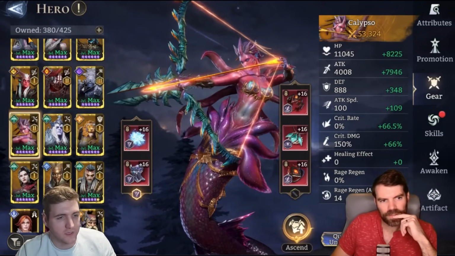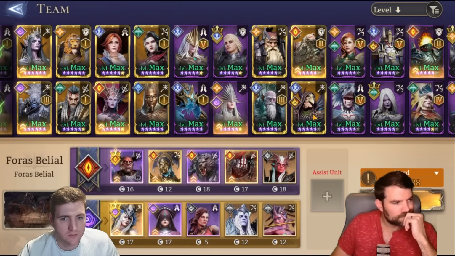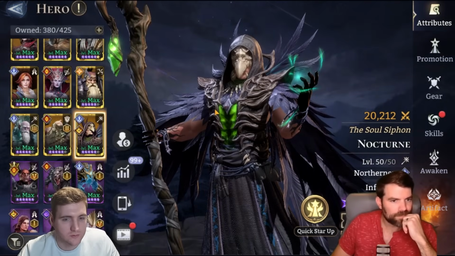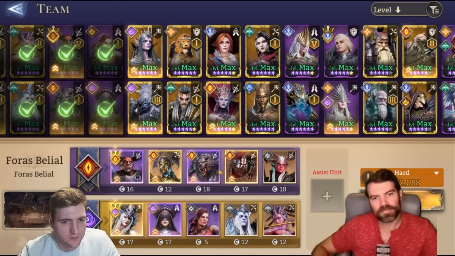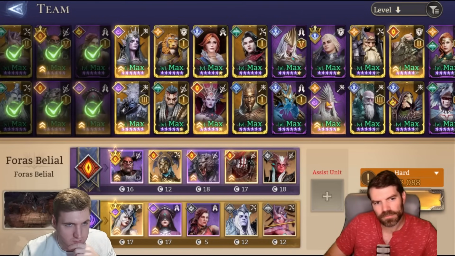How far do you normally get in Nightmare 3? What's your score normally, roughly? Oh, you have a Nocturne as well. This guy's super good in Guild Boss. Yeah, normally you need the team for him though, which is the problem. So I think I do about 5,000. All right, so the goal is 6.5k, I guess.